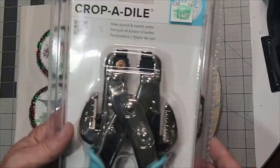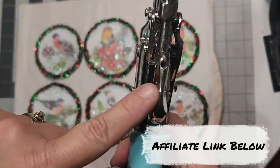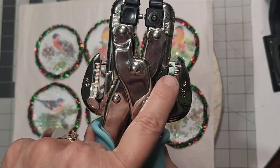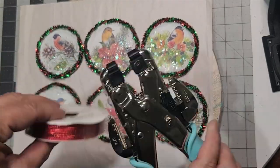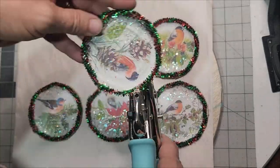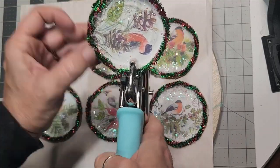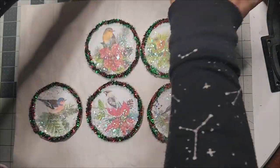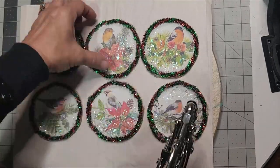I'm going to select some beautiful cording. You'll find the affiliate link down below, but you can purchase this crocodile punch at Hobby Lobby. It has two different size punches and will punch all the way through metal, paper, and cardboard with hardly any effort, and you're able to adjust the depth. Once I place my lid under the lip, I scoot up the plastic piece to make sure it's adjusted so every punch hits the same spot — I want it real close to the edge.